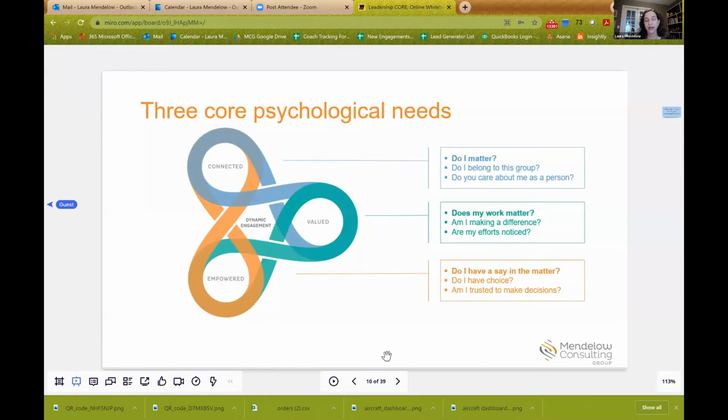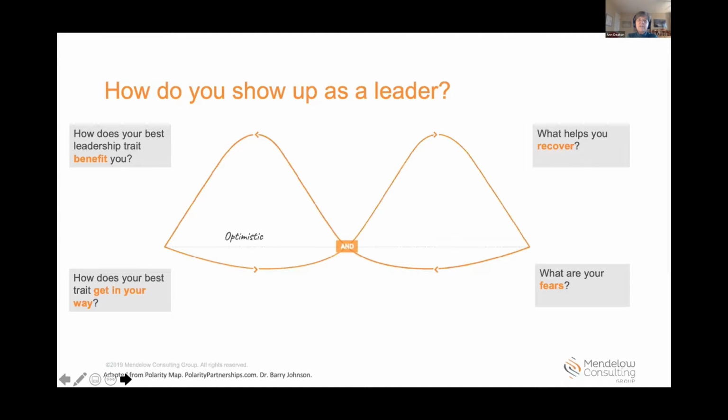This is an extension of a psychological model that focuses on the core psychological needs of all humans, kids, adults, in the US, outside of the US. It actually is so universal, and that's why I gravitated so much towards this model. A particular layout we'll use whenever we're asking you to navigate a polarity. It makes it really clear that there are upsides or benefits to how you're naturally built, the way you lean. There are also times you'll overuse that and it'll get in your way, or those downsides.